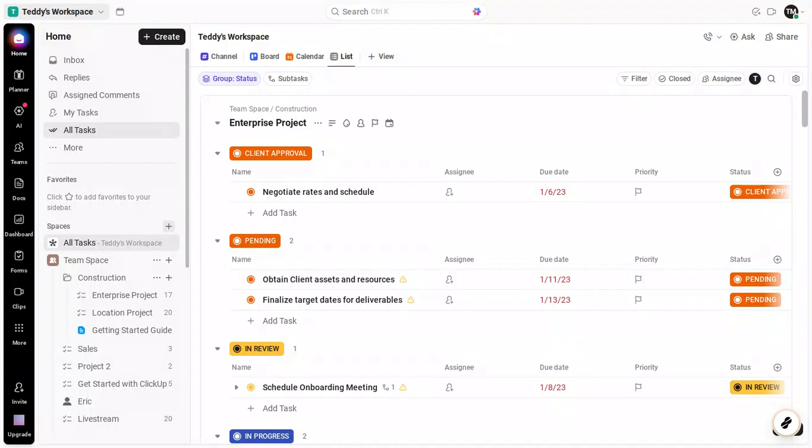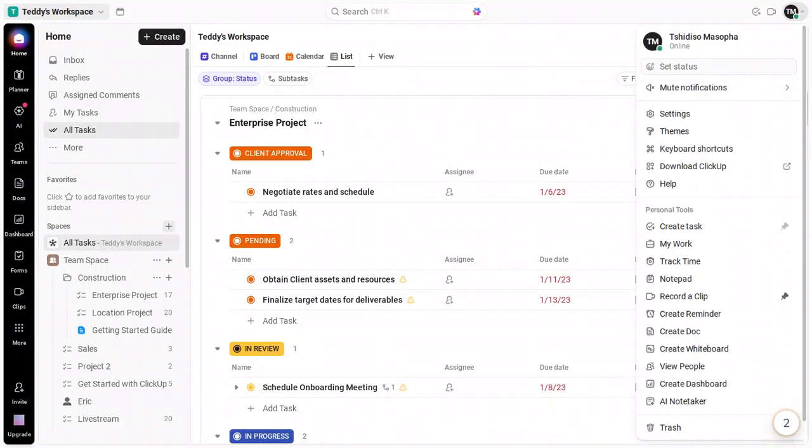Look for the Docs area or a Create Doc option. Depending on your layout, you'll often find a Create Doc button near the lower left. Click it to begin. You'll be prompted to name what you're creating. Give your doc a clear, descriptive title that matches your project or use case, something you and your team will instantly recognize later. Good naming makes everything easier to find and keeps collaboration tidy.